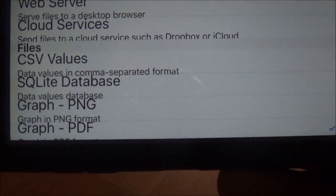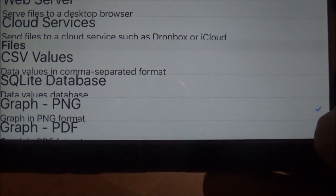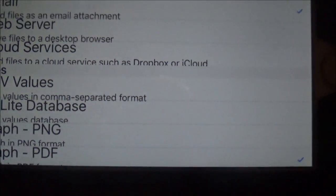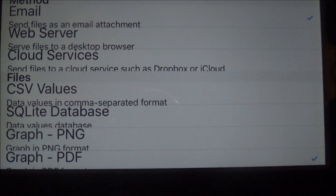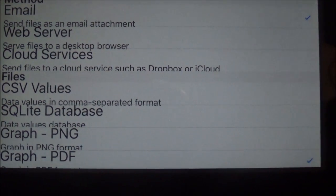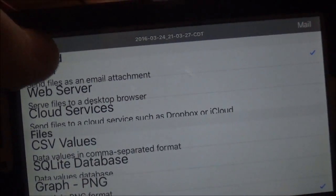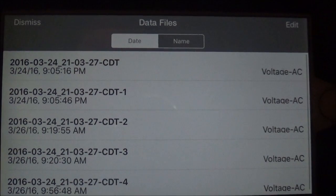PDF is selected. You can select ping image, and it'll also send a PDF unless you unselect it. So you have to select, and it'll send it. It sends it as a zip format. So if you don't have anything that'll read a zip format on your device, you need to have a desktop computer in order to view the file. That's the only thing I didn't really like.